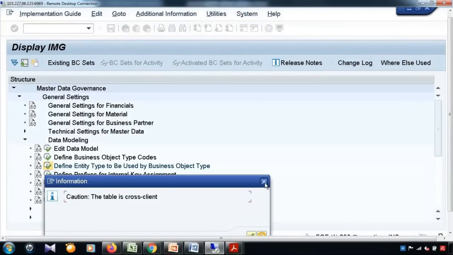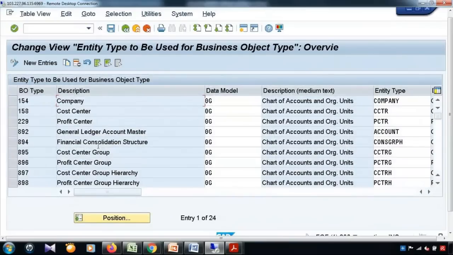For finance, what happens is that normally if you see material master, you have one leading entity type, that is, let's say, material. Under that entity type, you have the basic fields, and those basic fields have correlation with the other fields.